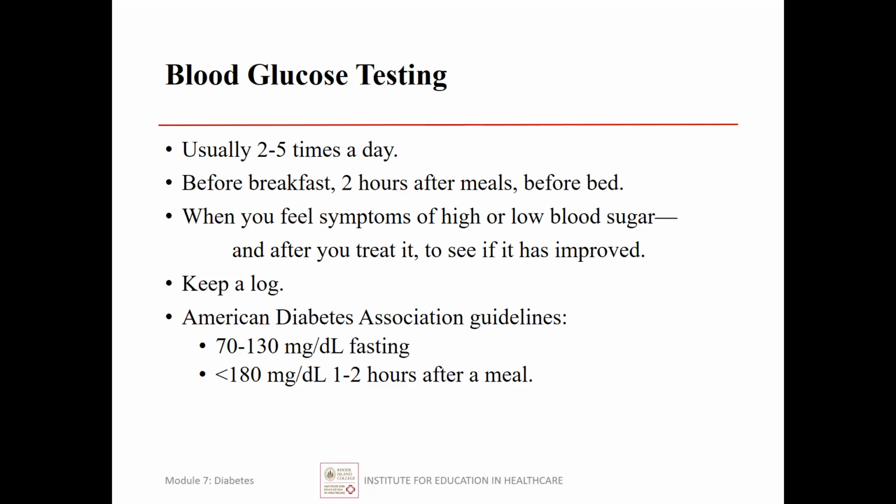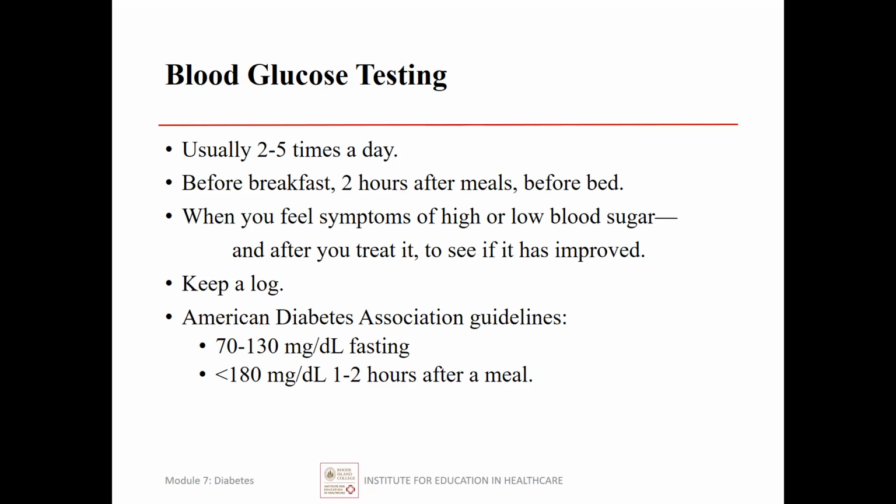It's very important to keep a log of blood sugars, because if your blood sugar is going too high or going too low at certain times of day, looking at that log can help your healthcare team figure out what's going on with you, right? Is it something to do with your diet? Is it something to do with the type of medication you're on or when you're exercising? So that's really important information for you to keep a log of and bring to your visits with your healthcare team.